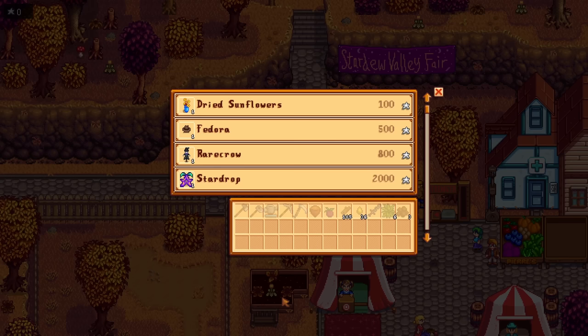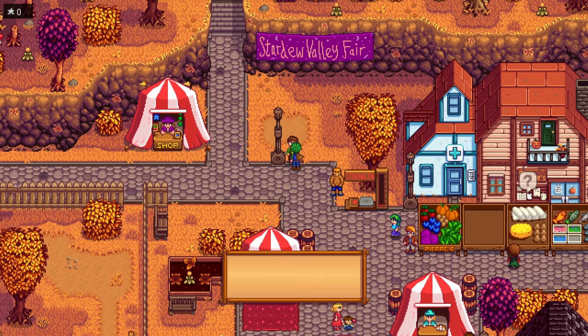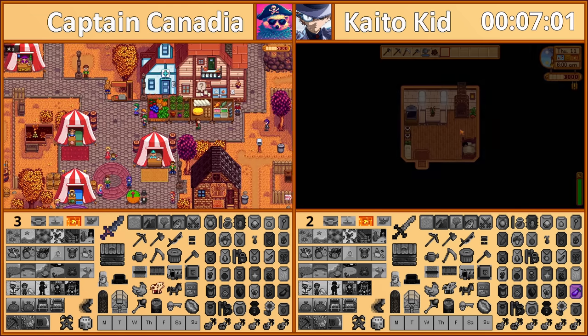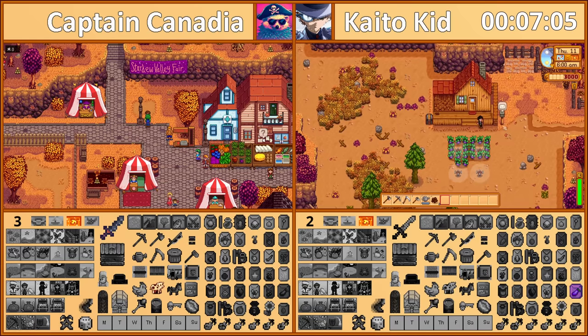I start by checking what random items the vendor sells. Ooh, we do need tokens. How are we gonna do this? The vendor has sunflower seeds and a luck bonus. The sunflower would be my first crop to grow, although they aren't real profitable. However, growing a crop for the first time is a location check and could lead to an important item.